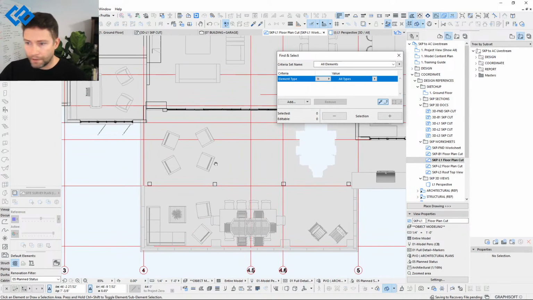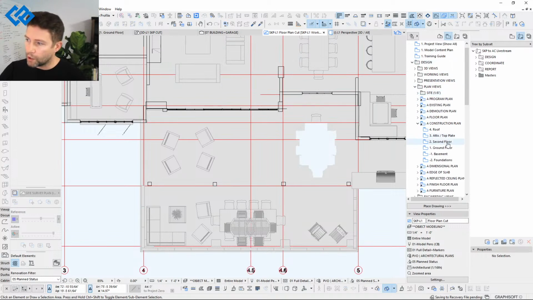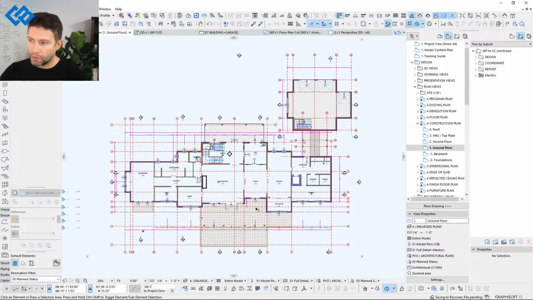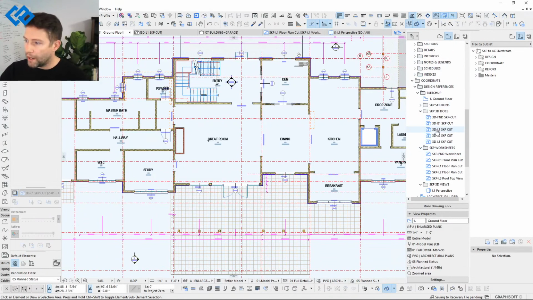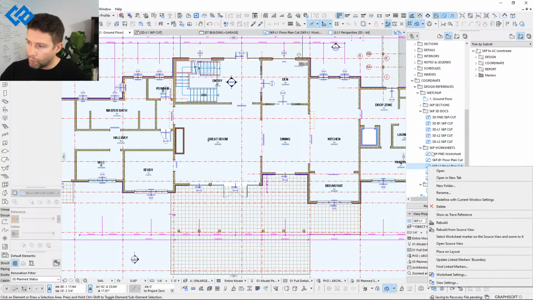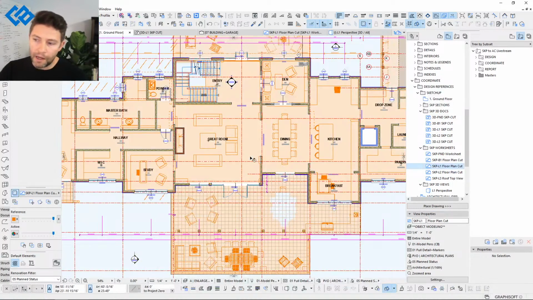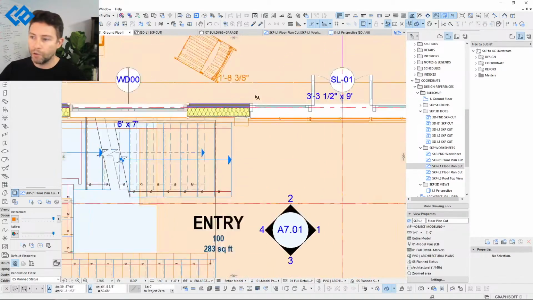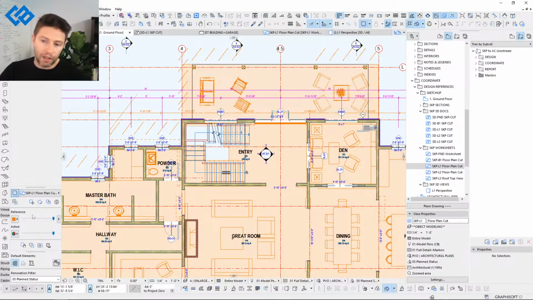But what's great about this now is when we are working on one of our floor plan views, let's just go to the ground floor construction view. We can see that this is going to populate the Archicad model. But at any point in time, we can go back and grab our level 1 worksheet and show this as a trace and reference. And this is pretty nice and snappy. I can zoom in and out, I can see all the different details, and it's fast to work with.